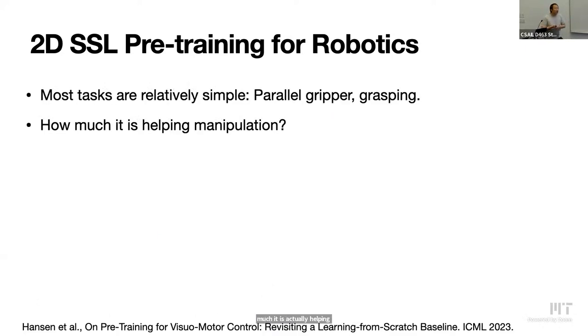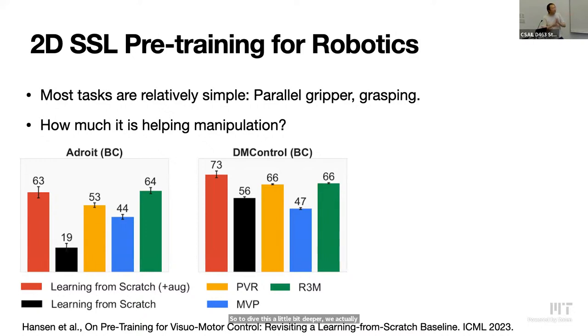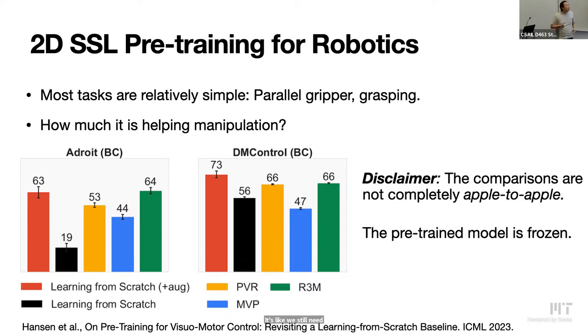To dive a little bit deeper, we recently have a work in ICML, but it has nothing to do with theory or algorithms. We essentially downloaded lots of code people use for pre-training for robotics, and then replaced the large models with a few layers of convnet and trained from scratch. Interestingly, we get on par or better performance compared to using the large pre-trained model. So I feel that in a lot of cases we still need stronger baselines before seeing that pre-training is actually helping. Of course, there's some mismatch, in the sense that the large pre-trained model is trained on video or image datasets, and when you transfer to a robot dataset, there's a domain gap. But essentially what we see here is that there's still not that much improvement compared to training from scratch and using the features from there.